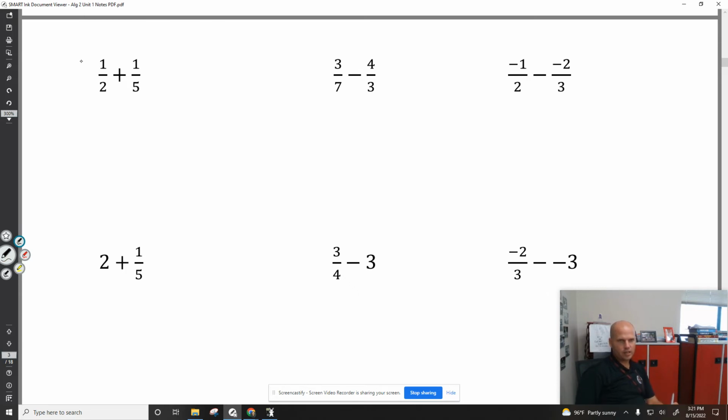Starting with this one again, this is a good one to do. A half a pizza and a fifth of a pizza. Well, make them like each other. Make them into smaller slices, but have more of them. 5/10 of a pizza is the same as a half of a pizza. If you cut the pizza into 10 slices and take 5 of them, it's the same. 2/10 of a pizza is the same as 1/5 of a pizza. Cool. 7/10 total. All right.